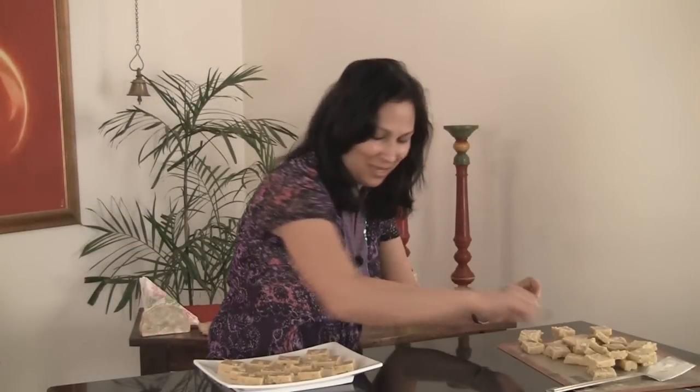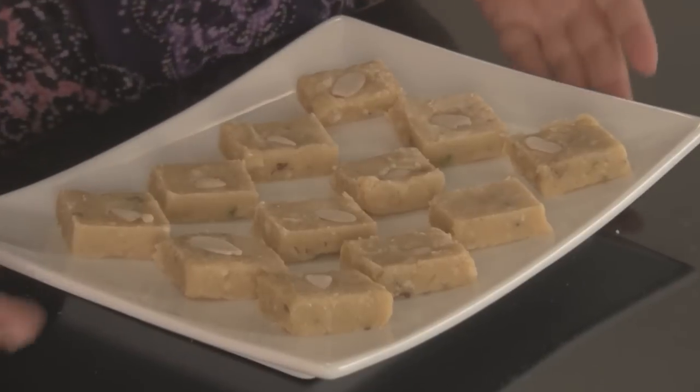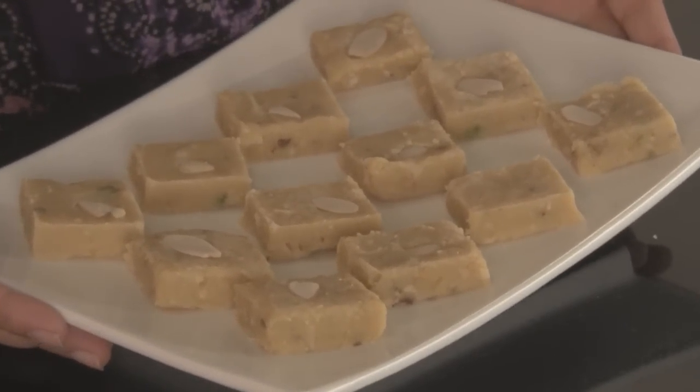Okay, this is too pretty to eat, but I'm going to try this. I can taste the dry fruits, and there's coconut in there, a little besan, and not overly sweet, which I really like. And I'm really enjoying this. So after some struggling with the mithai, it's finally out. It is delicious and it looks very, very pretty.